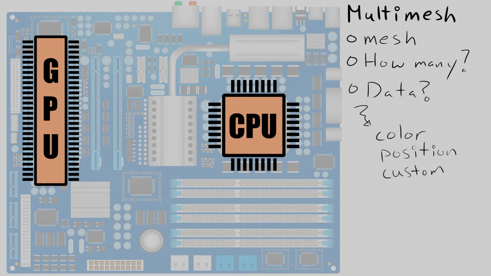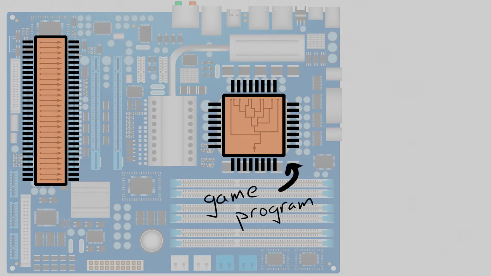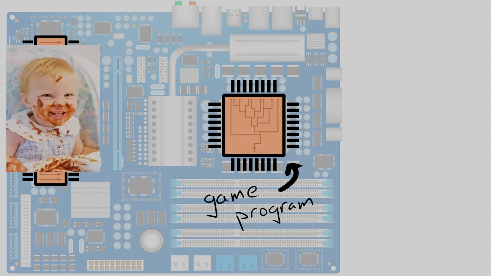For example, you could use the color data to store how much an instance of an object is allowed to bend in the wind. Using the information we give it, the multimesh will make a huge list containing all the data for each of our objects, and it will push that data over to the GPU. Now when we run our game, the work of the CPU is greatly reduced. All it has to do is send one command per frame to the GPU, telling it to render everything in that list, and the GPU will eat through it like it's nothing.